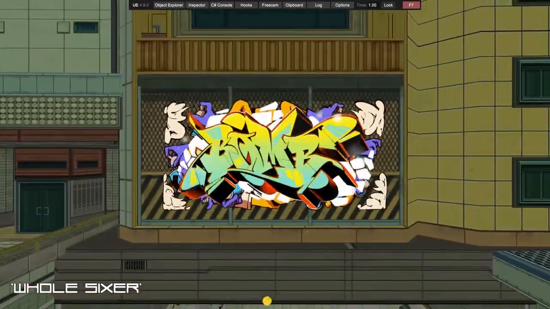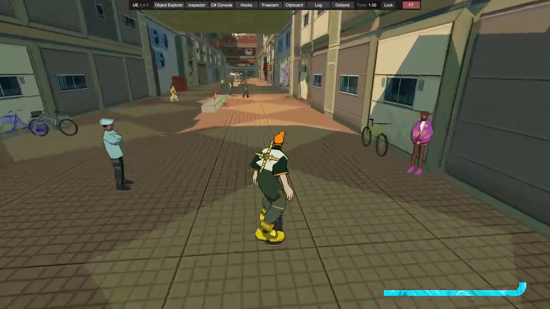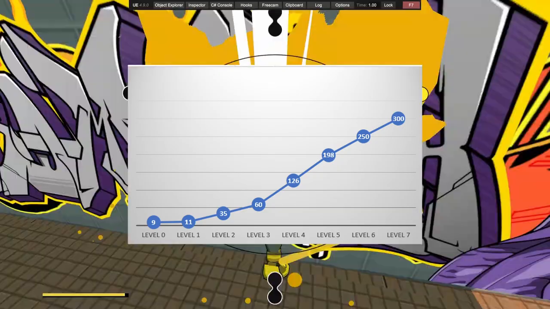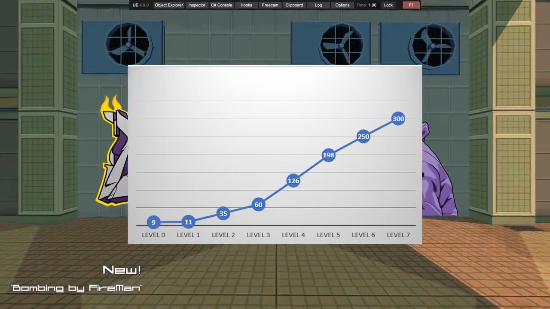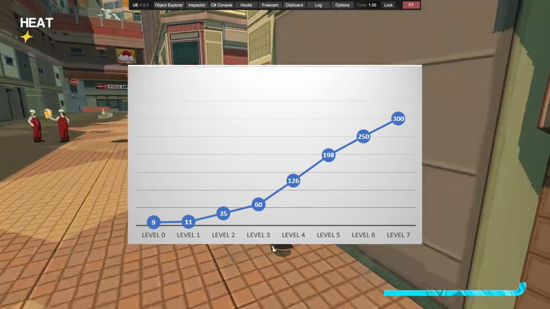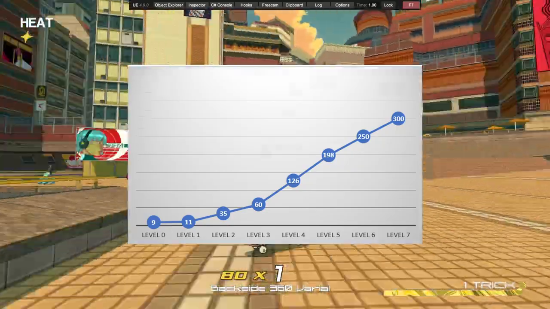So, how much crime do you need for each star level then? Well, to set off the surveillance, you need 9 crime. This then goes to 11 crime for level 1, that's 1 star, 35 crime for level 2, 60 for level 3, 126 for level 4, 198 for level 5, and 250 for level 6.